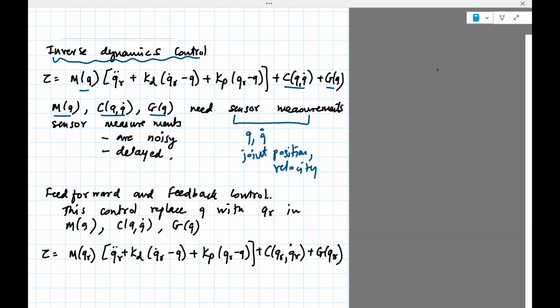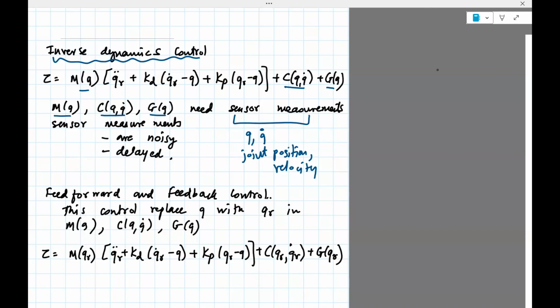And the problem is that there are two issues which I think can affect them. There are obviously more. One is that the sensors are noisy. So Q will not be a smooth thing. It will be fluctuating. And then there could be a case, because of the way you set up the control system, that there could be a delay in measurements, which means that Q is not what it is right now. It was what it was 20, 30, 40 milliseconds ago. So both those problems are going to affect your control.